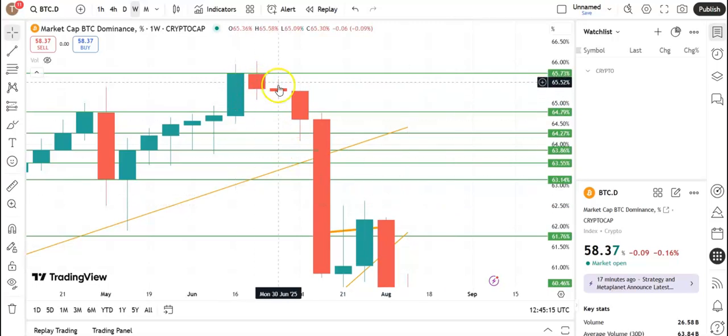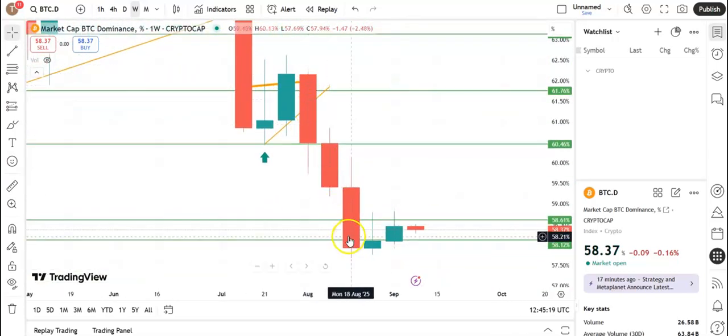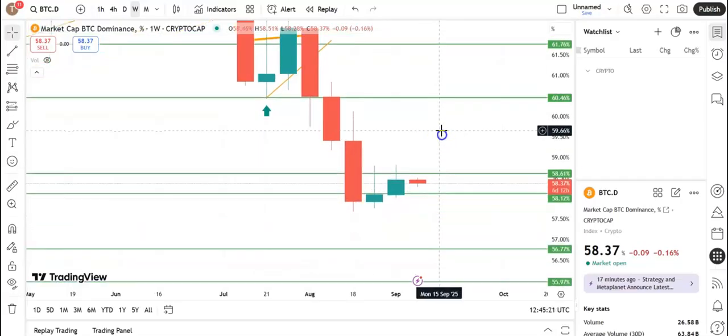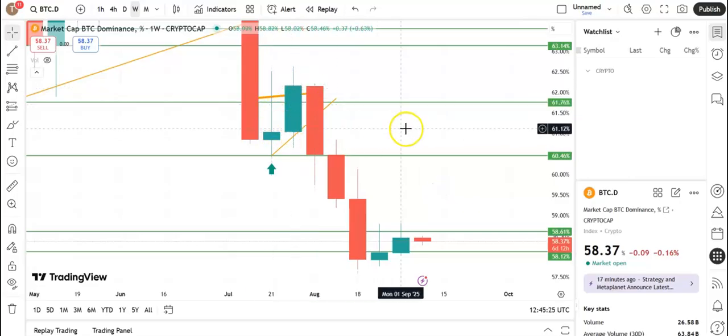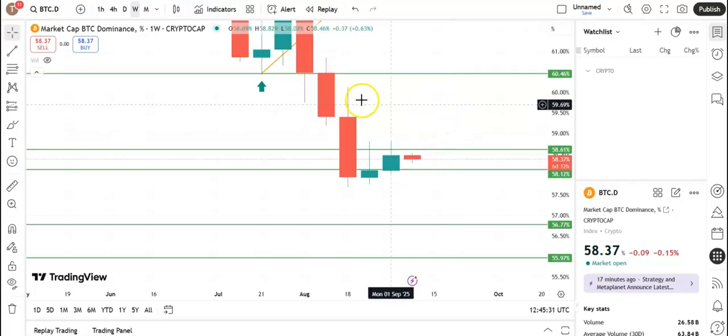So yeah, we had 4 weeks of downside, 2 weeks of upside. Here we had 3 weeks of mega downside. We have really a tiny upside here, actually less than the last time we went up. So in my opinion, it's not really much to worry about. Of course, there's going to be bounces along the way.